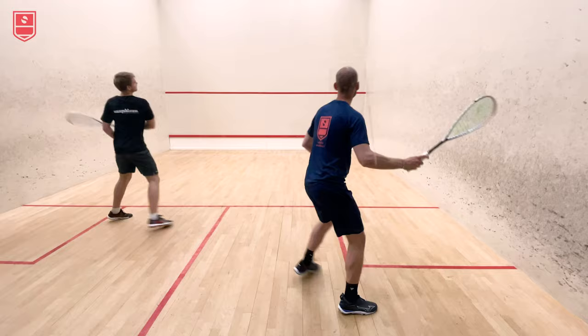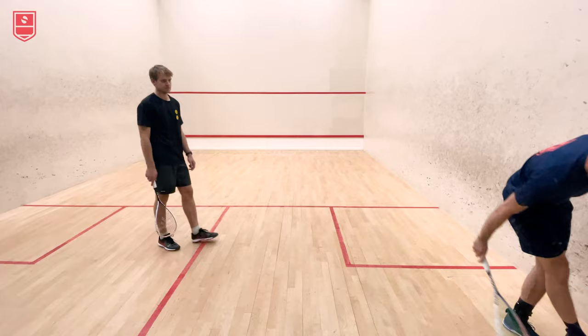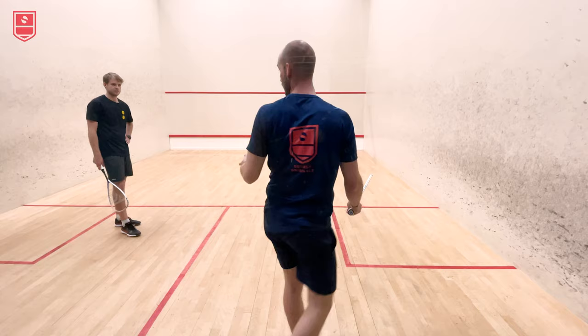Good one. And I don't know if you see, but I'm getting really, really low to dig that ball out of the back corner. So not just moving with the ball, but also getting really low to dig it out. And of course, you have the opportunity to maybe hit a post.